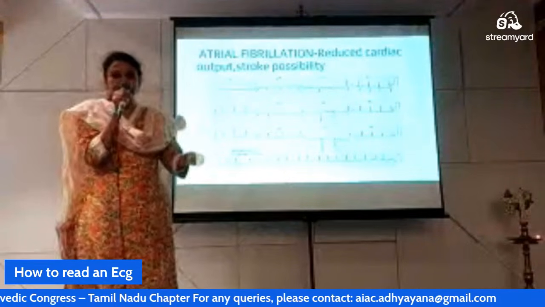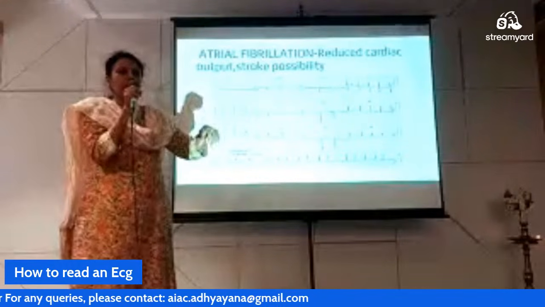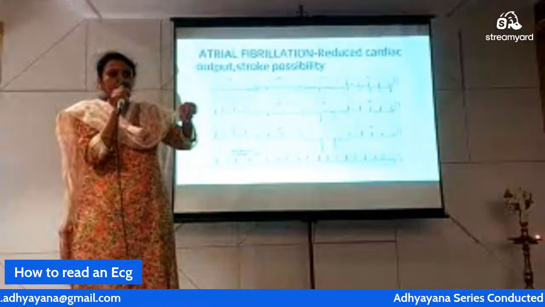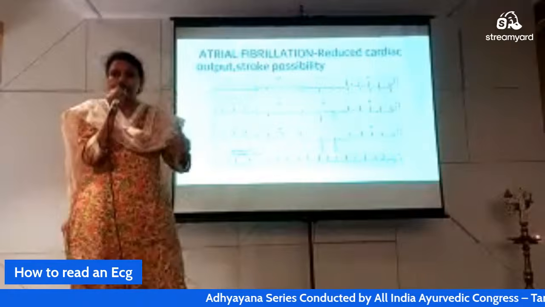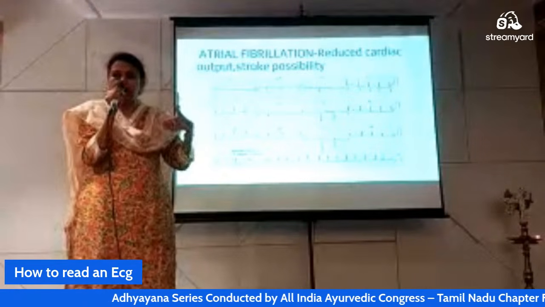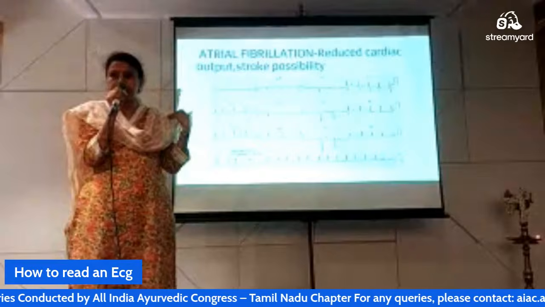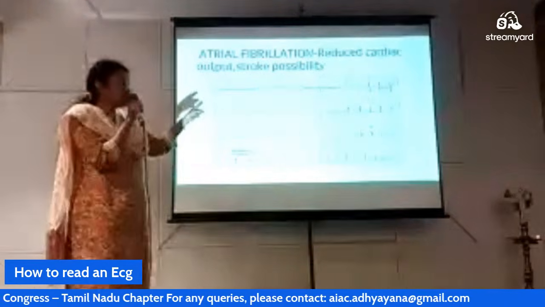So it may traverse. Whenever it travels, it will just go as it goes. Where your artery is very small, it will go and block it. So what will happen? When it goes to the lower limb, you have lower limb ischemia. When it goes to the upper limb, you have upper limb paralysis. When it goes to the brain, you will have a stroke. So that is why this rhythm is very, very important.